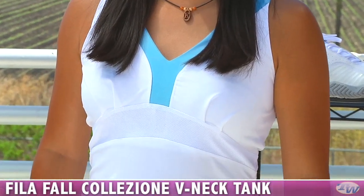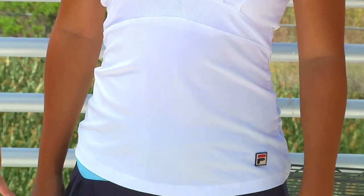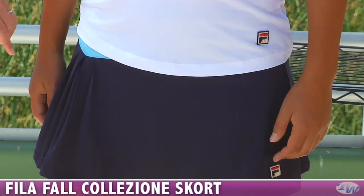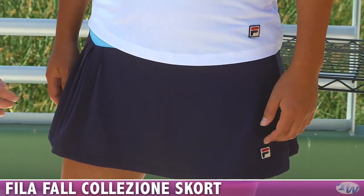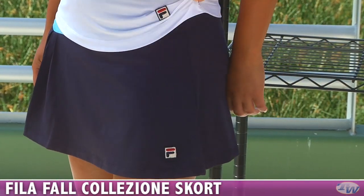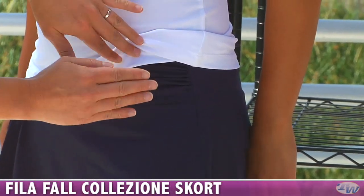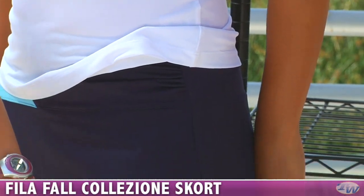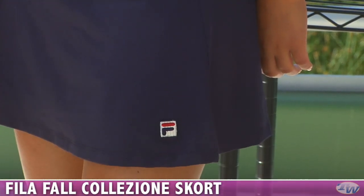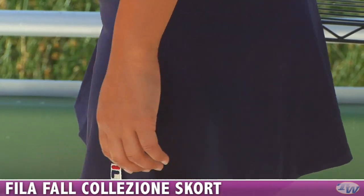She's paired that with the skort in the line. The skort is also available in white, which you'll see on our next outfit. It's got nice color blocking here on the hip. On the other side of the hip, I really love this nice cute design touch here. It's ruching up here at the hip side. It's got the embroidered F-box on the bottom of the skort.